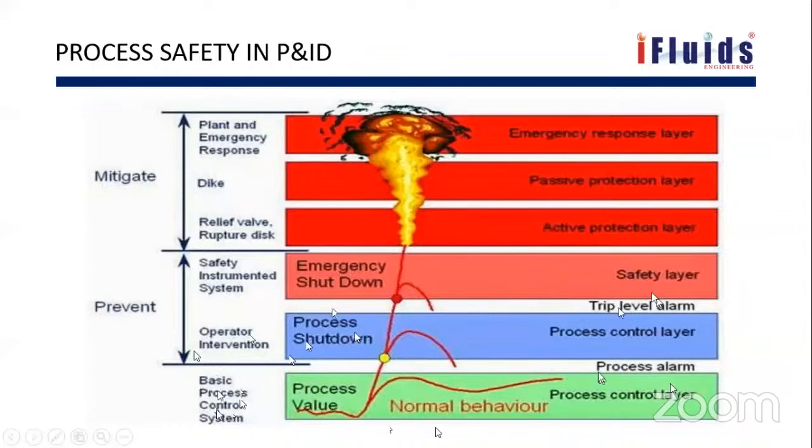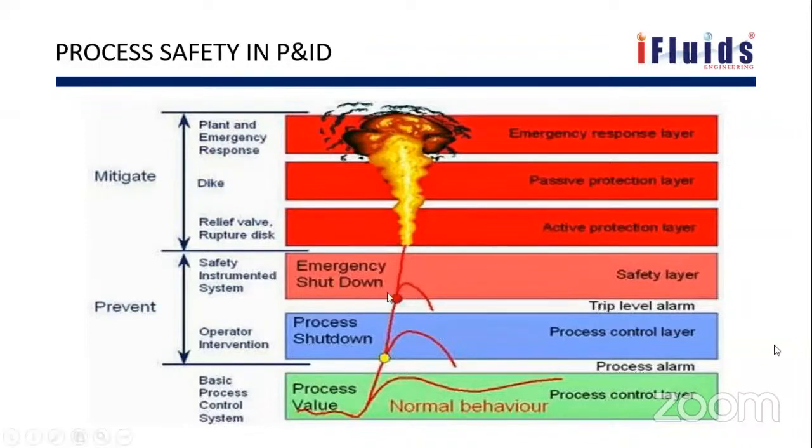So just to understand, we have to maintain the flow at 100 meter cube per hour. If it goes to 102, 101, there will be alarm. Operator will take action. If it goes to 120, equipment should stop. Valve should close to safeguard the downstream equipment. So that is trip level alarm. Okay, alarm values will not be specified in P&IDs, but high, low alarms requirement will be specified in P&IDs near the controller.